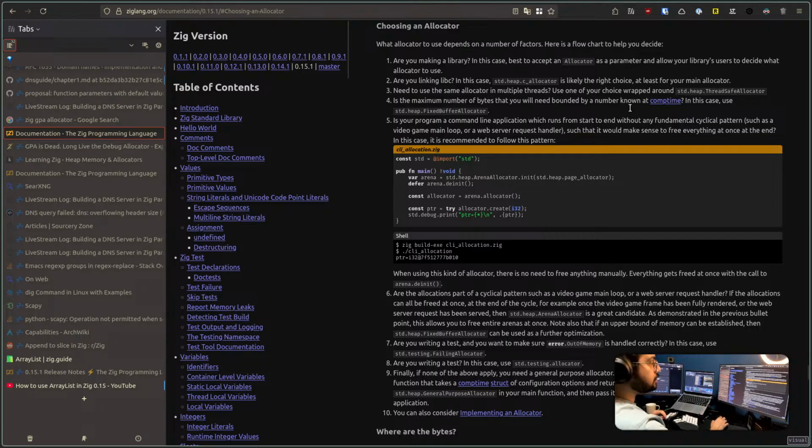So some stuff has updated here. Yeah, general purpose allocator is here. Debug failing allocator is changed to testing.